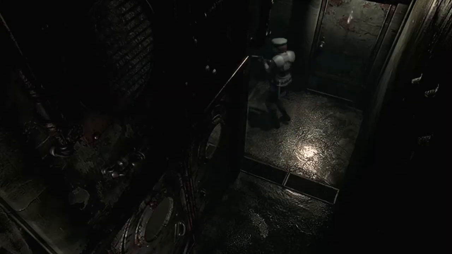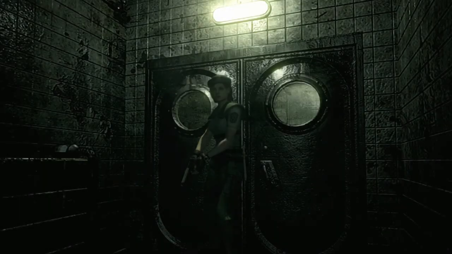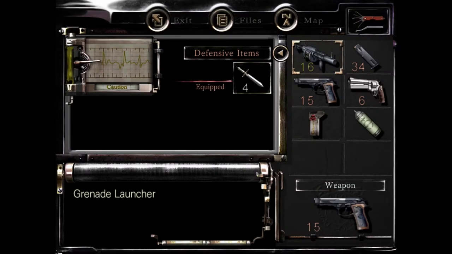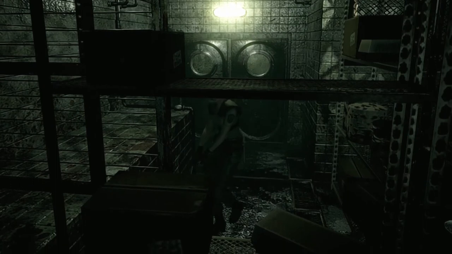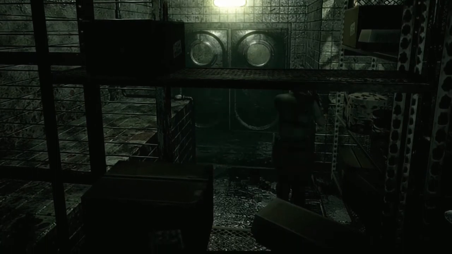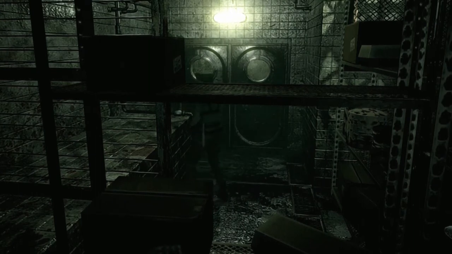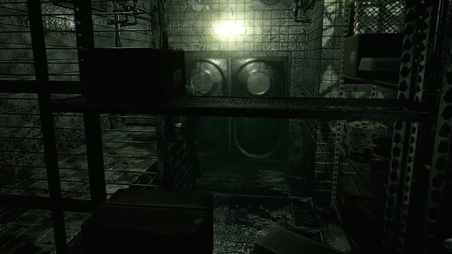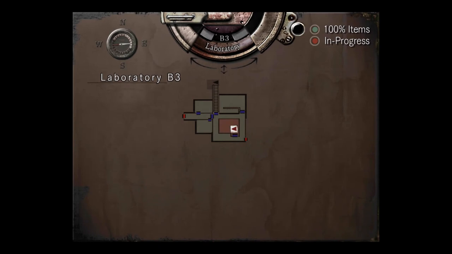Now, let's see if the... Oh, okay. It does work. Yeah, power key. We're opening doors, but with power. See, I hate hearing this. I don't even get to see the monster, and I'm not aiming at it, so I don't even know what it is. Whoa. Get down there. Let me figure it out.